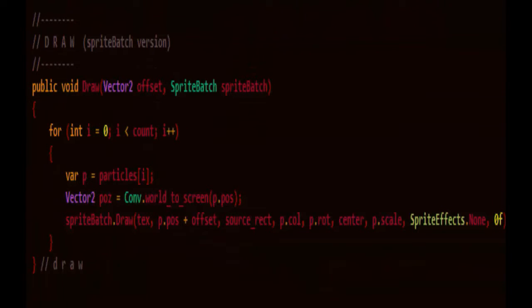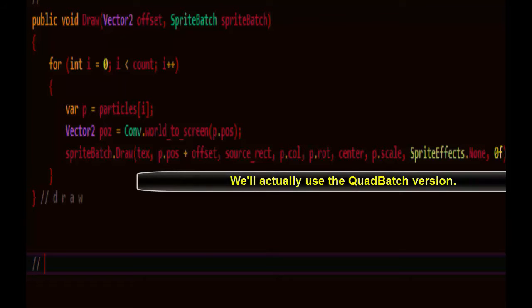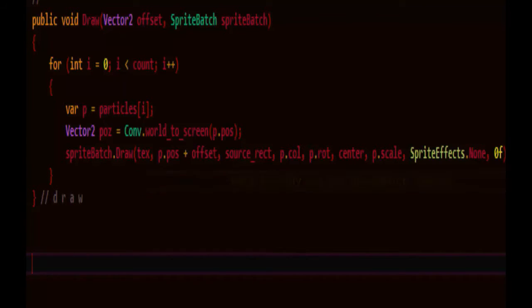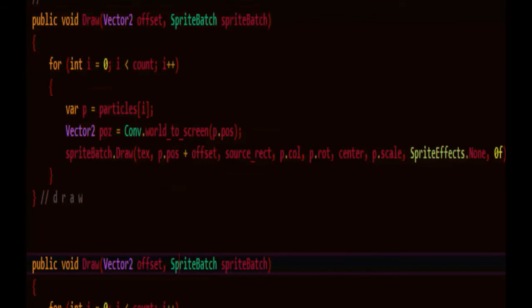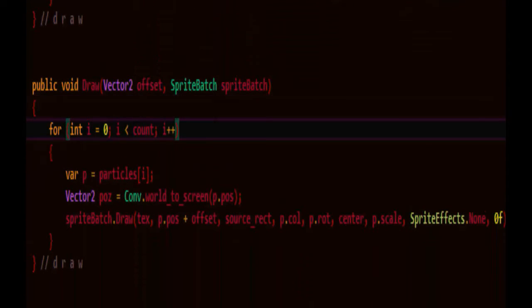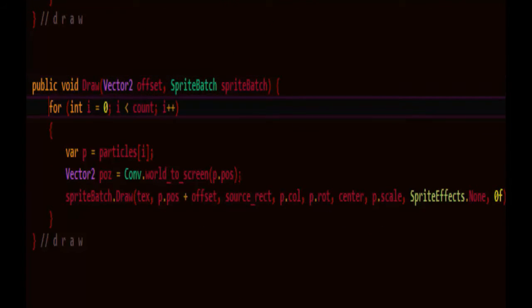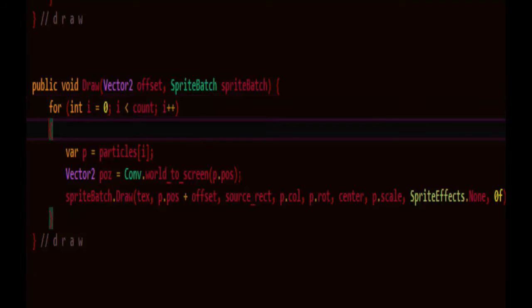There may be situations where we may need to do this with the quad batch. We don't really want to switch back and forth between sprite batch and quad batch too much if we don't have to. So let's make it so we can do the exact same thing with quad batch, which is practically the same code. We can copy this. And the difference is with quad batch, the texture is actually set in the begin. It's assuming that you're using a sprite sheet, trying to minimize texture switching and not having to sort.